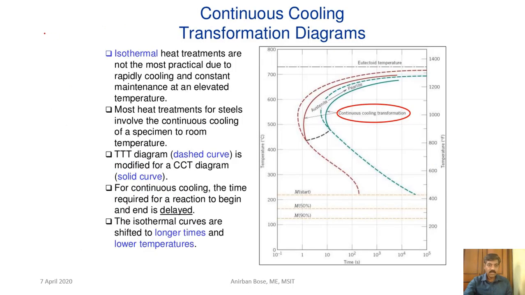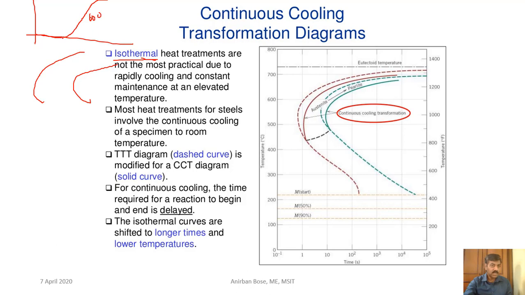Now we have seen the isothermal transformation diagram in the first part of the phase transformation lecture, where basically we have got this curve. If you remember, the transformation curve we found from the experiment of how the transformation occurs, that initially nucleation, then growth occurs, and finally the transformation. And the whole process we have considered at a particular temperature, say 600 degrees centigrade.